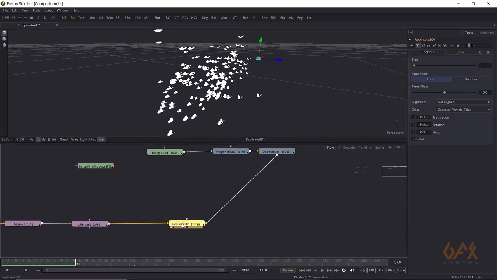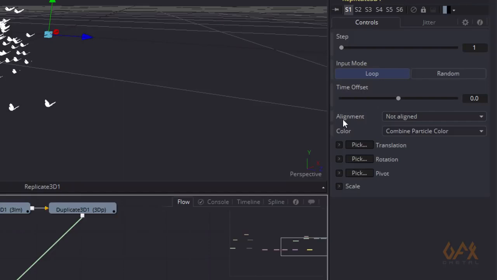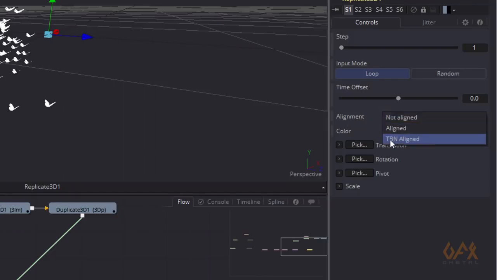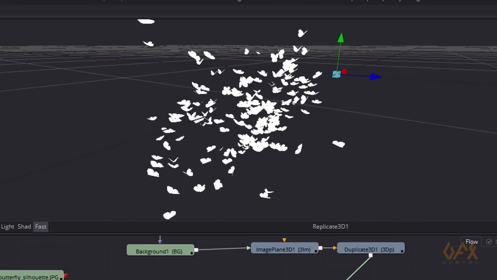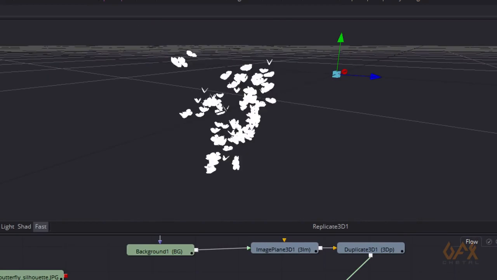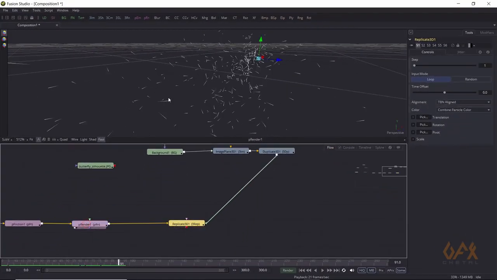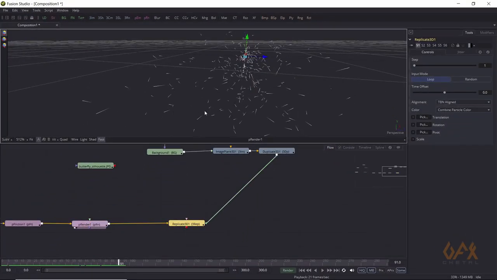I select this replicate 3D, I just go to align, and right now it's not aligned, so I have to apply TB and align, that is tangent, binormal and normal alignment. And now you see that the butterfly goes properly towards its motion, like the particle system works.